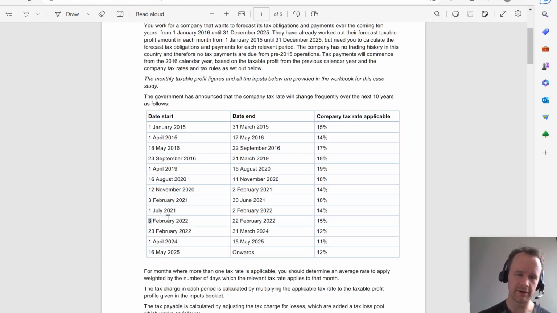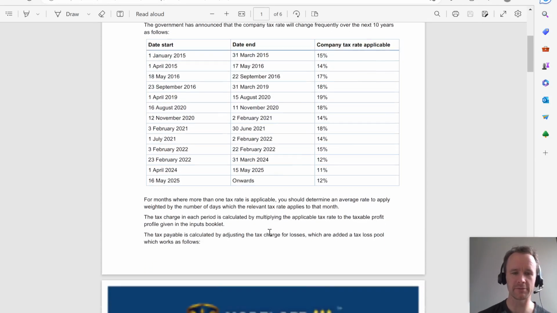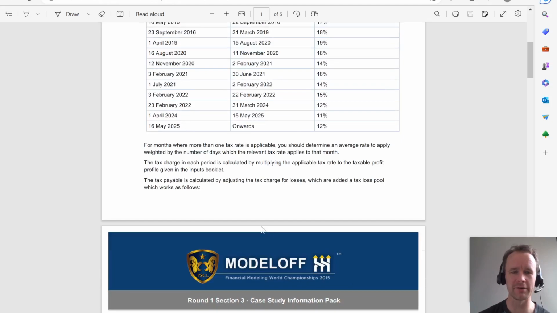But in a very, I guess just to catch you out way, there's actually 1 month in which the tax rate changes twice. So we've got one tax rate until the 2nd of February, then from the 3rd of February to the 22nd of February we've got another, and then from the 23rd of February on we've got another. Not sure how realistic it is that the government would announce 7 years in advance a schedule of tax changes and still have tax rates change twice in a month, but obviously it was designed to challenge you to make your model a little more flexible. Then I had to go back and rebuild it all.